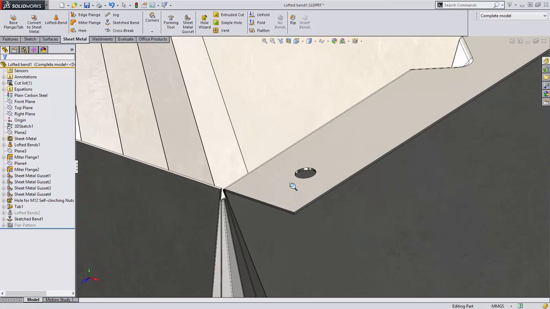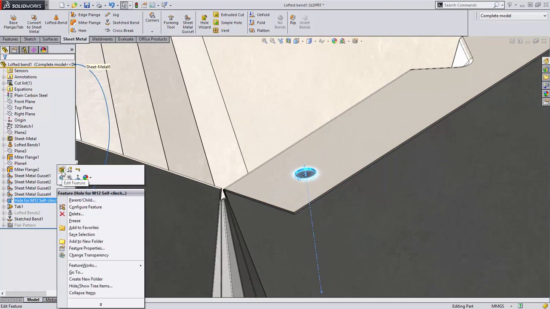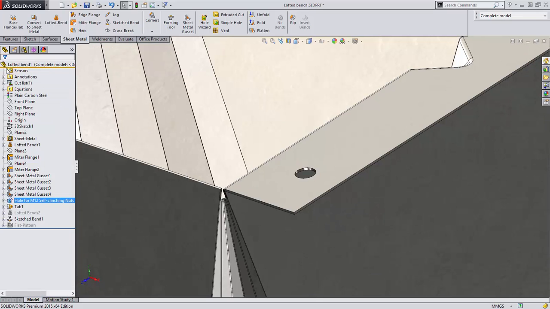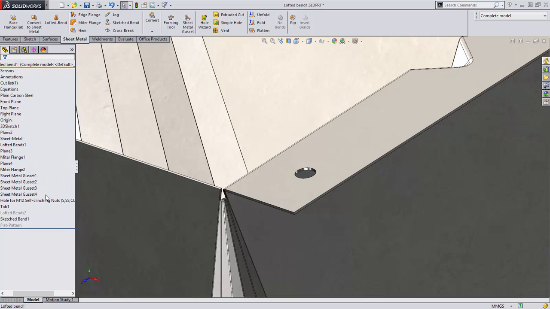Sheet metal parts often require the use of PEM fasteners, but looking up the proper hole sizes can be time-consuming. The Hole Wizard in SolidWorks 2015 now supports PEM standards for sizing the holes corresponding to the fasteners. Choose the standard, filter by fastener, and then by type. Select the size and you have a properly sized hole for a PEM fastener without having to look it up in the catalog. A real time saver.